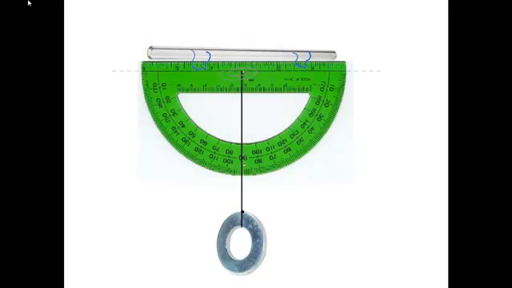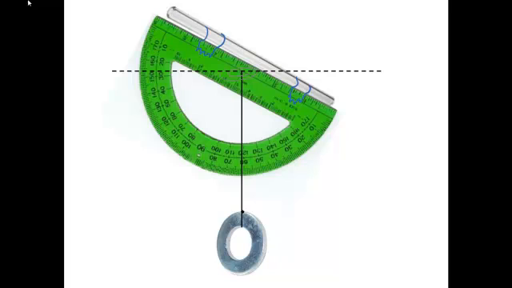If you're holding it completely level with the horizontal, then the string should cut straight down through the 90 degree mark. Now if you angled the hypsometer upwards, gravity is still going to pull that string straight down so that it's no longer going to rest at the 90 degree mark. In this case it's going to rest at the 61 degree mark. And we're going to be able to use that measurement to figure out the angle that we're looking up, because it's not a 61 degree angle. How do we find it?